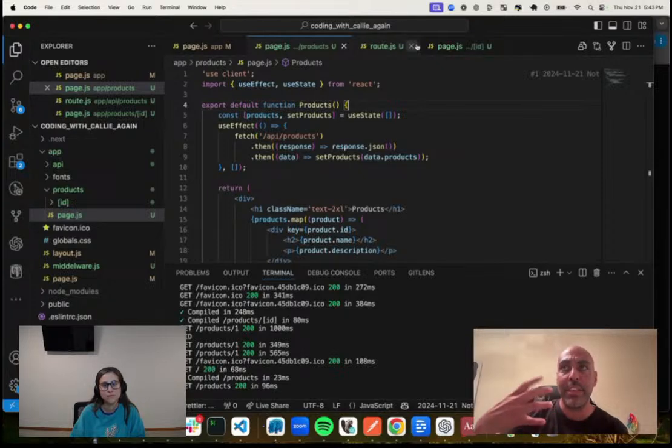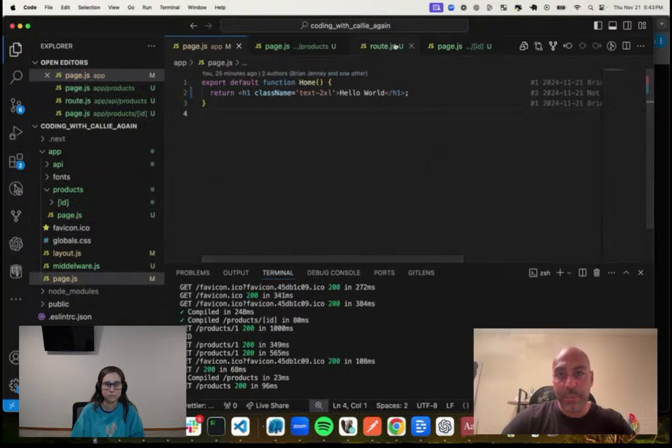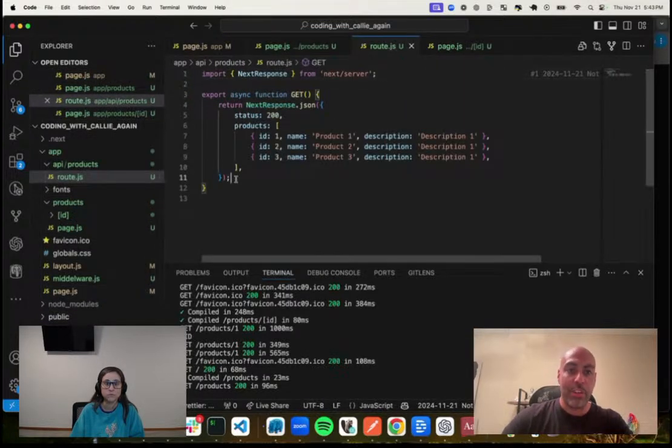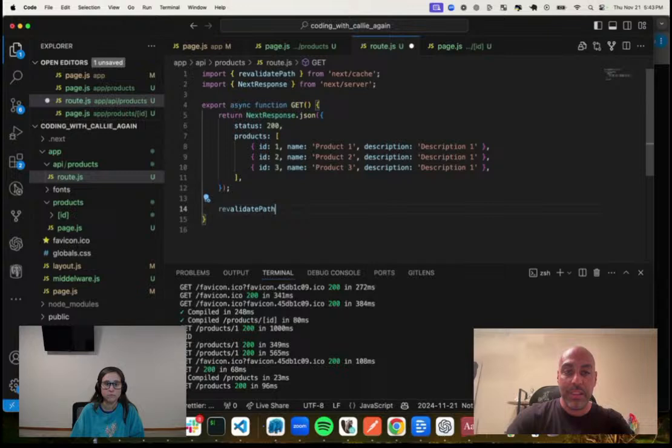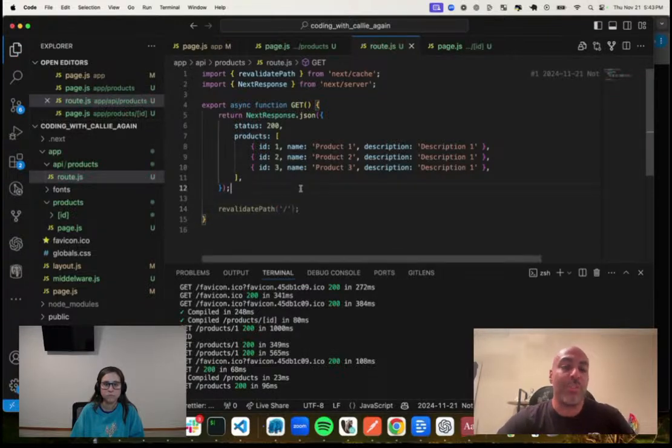But things like when you have a server-side page and things update, the page doesn't automatically update like on a client-side page. So you can do some things where you revalidate. So for example, we go to our route here. This is just something for you to look up on your own, where you can revalidate a path. This will say, hey, Next, get this out of the cache and then re-render that page, so you're not showing the old page.